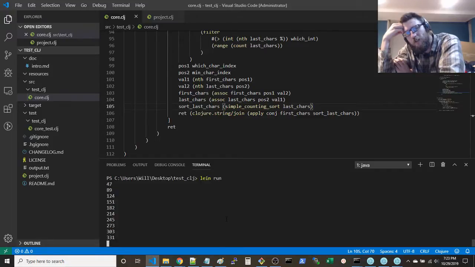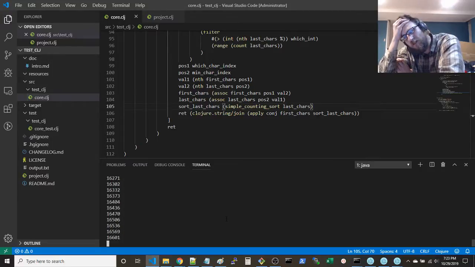I guess it's kind of random how long it'll take. Some instances it takes 18 seconds, some instances it takes 22 seconds, sometimes it takes 23 seconds.